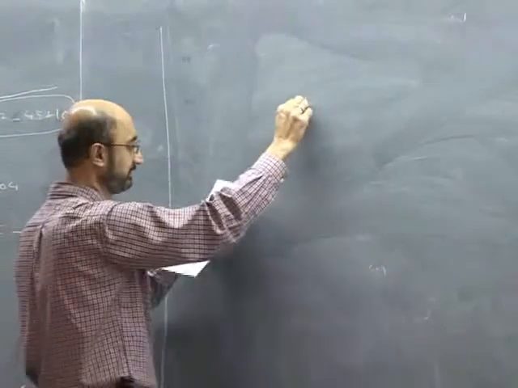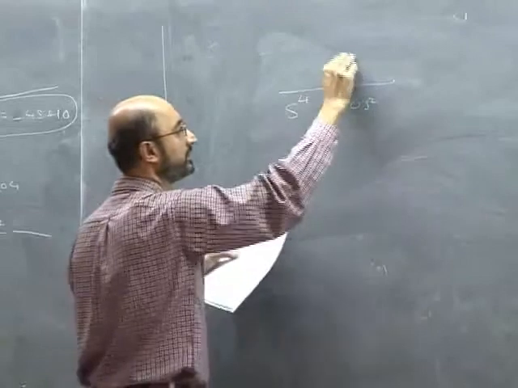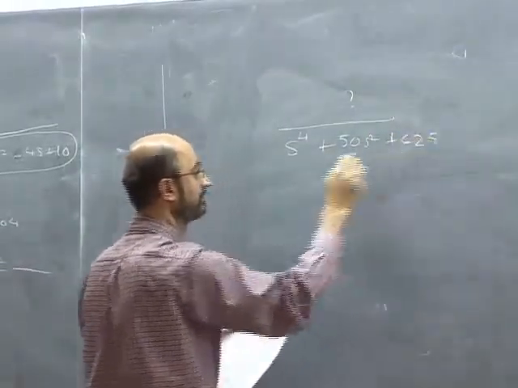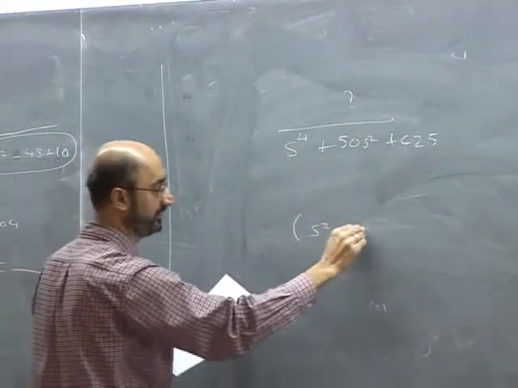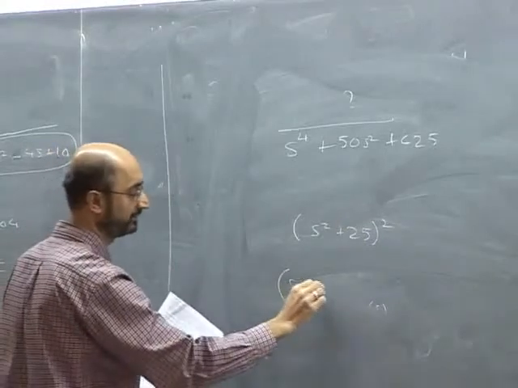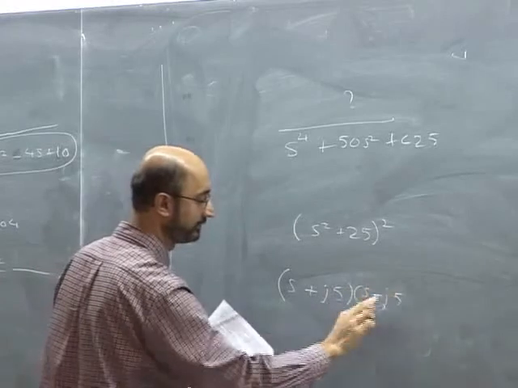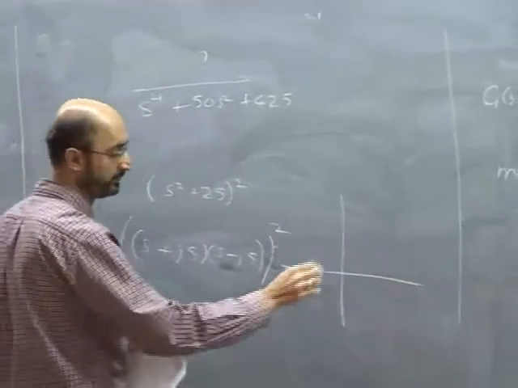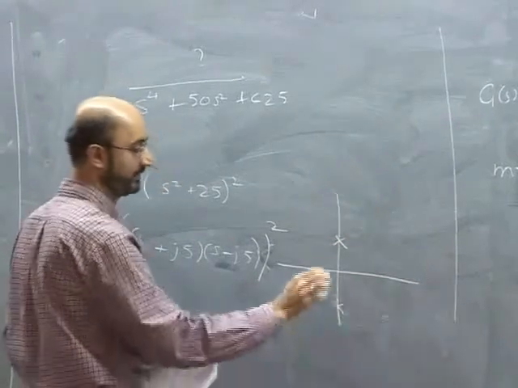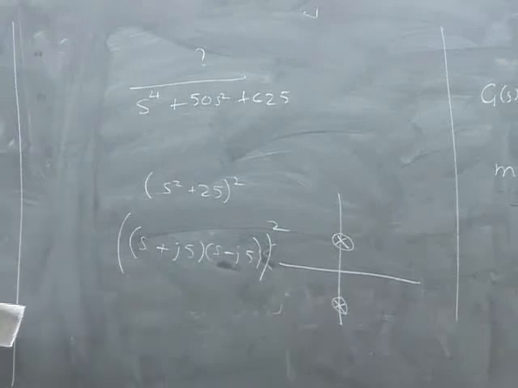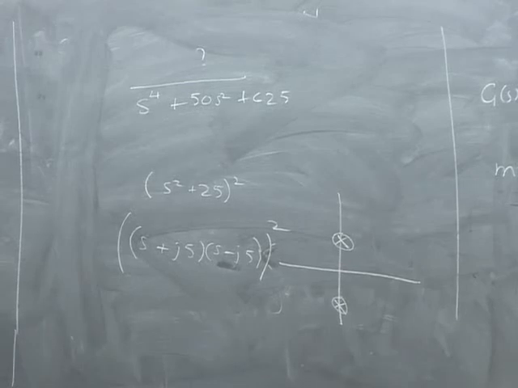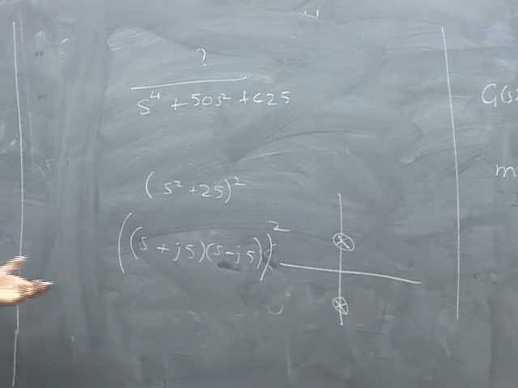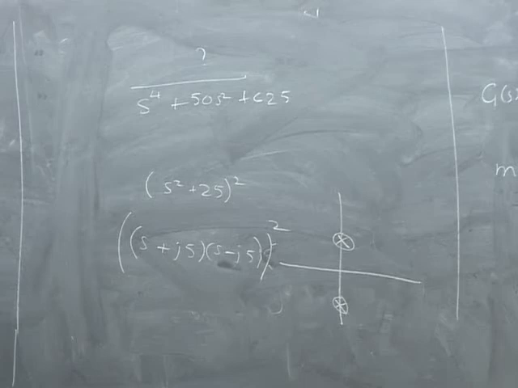Here we have the denominator polynomial s to the 4 plus 50 s squared plus 625, with something over it. This is nothing more than (s squared plus 25) squared, which is nothing more than (s plus j5) times (s minus j5), and the whole thing squared. So it's basically repeated roots at j5 and minus j5, and there are 2 of them. This is an example of an unstable system, because I have repeated roots on the imaginary axis at plus or minus j5. Unfortunately, in example 17 I wrote marginally stable. It is unstable, and in fact it's a classic unstable case of repeated roots on the imaginary axis. I don't know why I put that there.